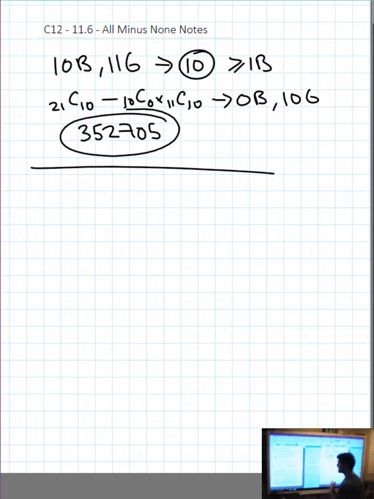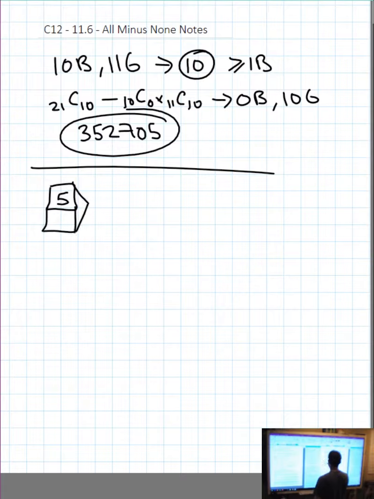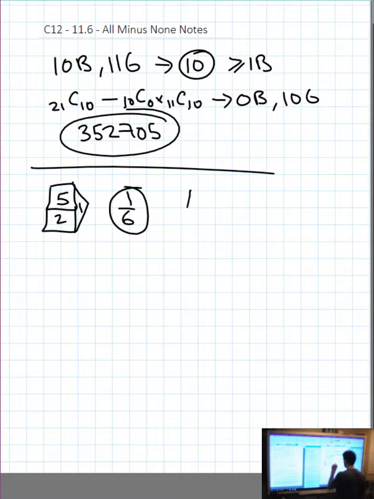Okay, one last example about all or none. And before we do that, all or none is a lot simpler than you'd originally think. How many different ways can we get a 5 on a 6-sided dice? So we're rolling a dice, 1, 2, 3. That's the worst dice I've ever seen. So we're rolling a dice, and how many ways can we get a 5? Well, 1 out of 6. Or all minus none.